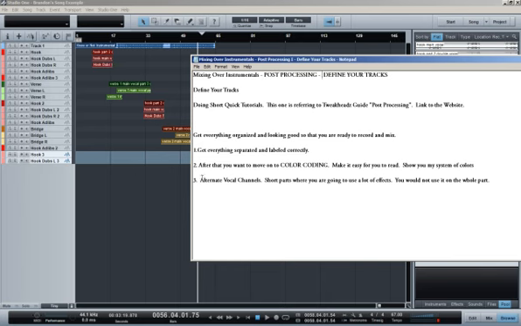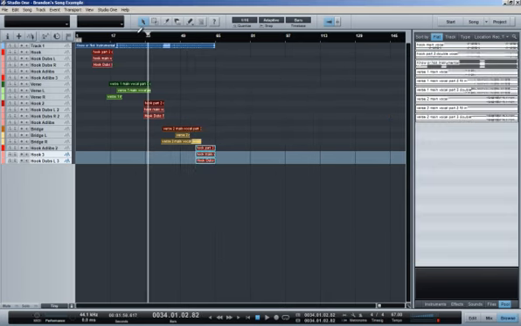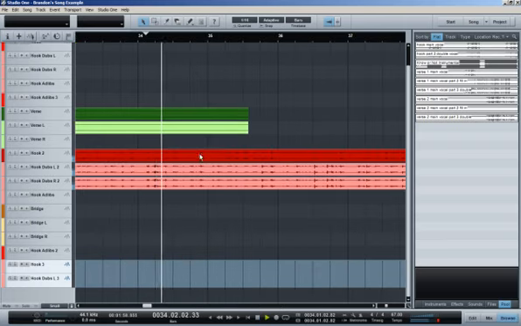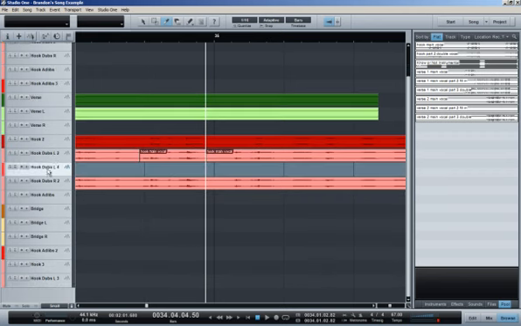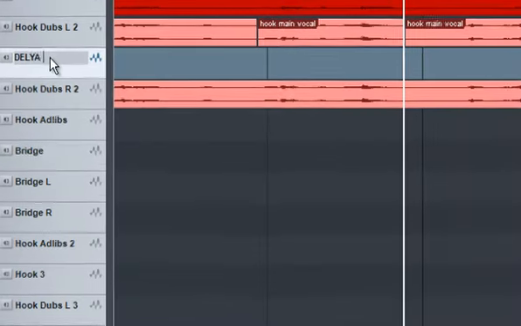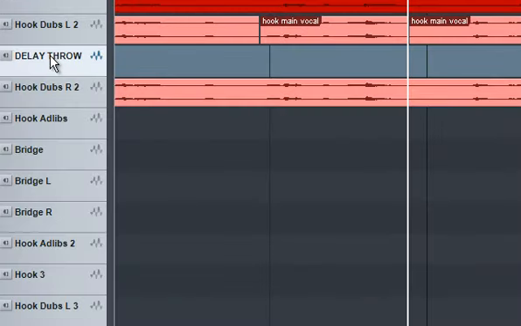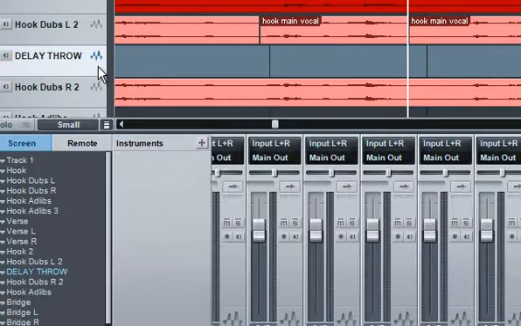And alternate voice channels. Yeah, that part would be like if I'm doing a delay throw, and that'd be something like boom. So you want to delay throw this one part right here, then you just duplicate it. I'll just name it delay throw, and then you want to mix this channel special to whatever you want to do.